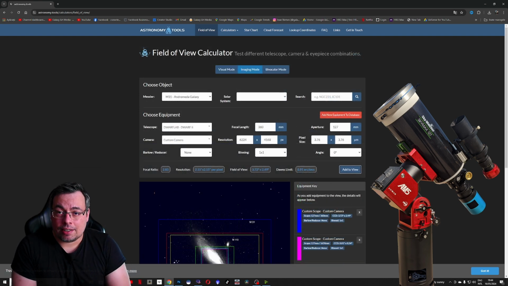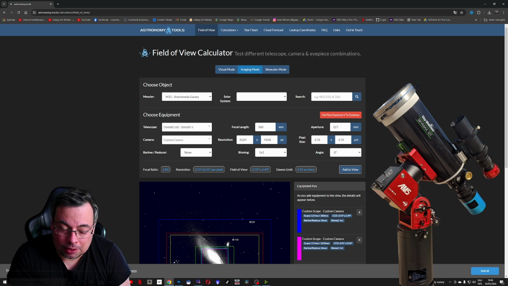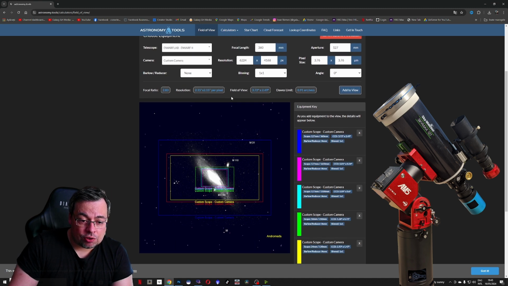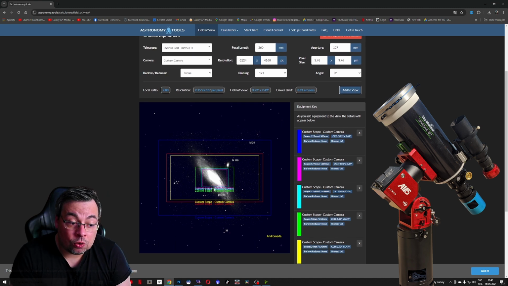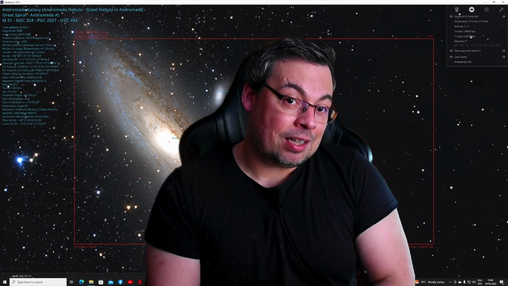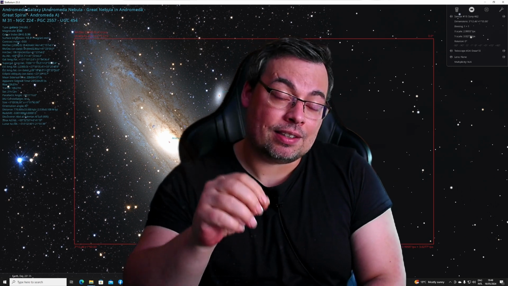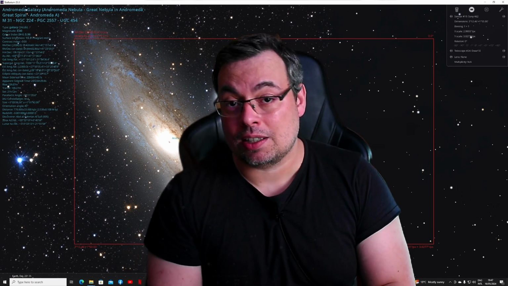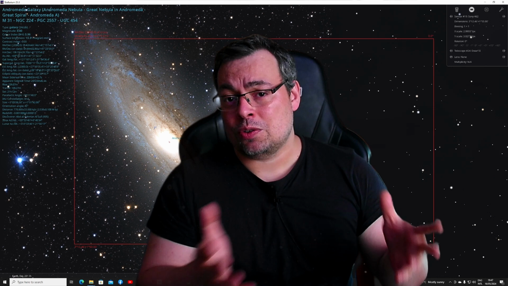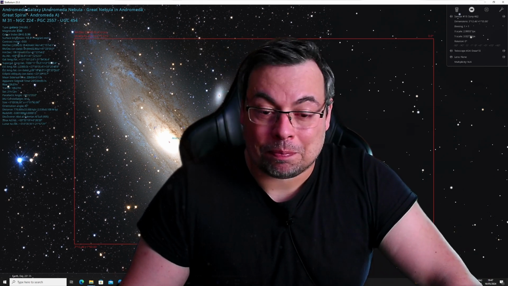Well, this is how you can easily find out and simulate your field of view using the Astronomy Tools FOV calculator. You can see here also the image resolution, field of view, and also focal ratio, if you enter the aperture and focal length. A lot of useful information. I'll still be using the field of view option in Stellarium when we use this application. However, if you are doing this for the first time, I think it's easier and less likely to make mistakes using Astronomy Tools. If you are already using this to simulate the field of view, please let me know in the comments which one you prefer more.